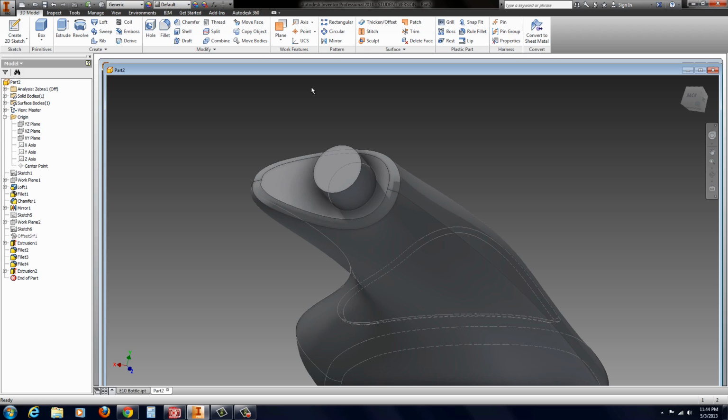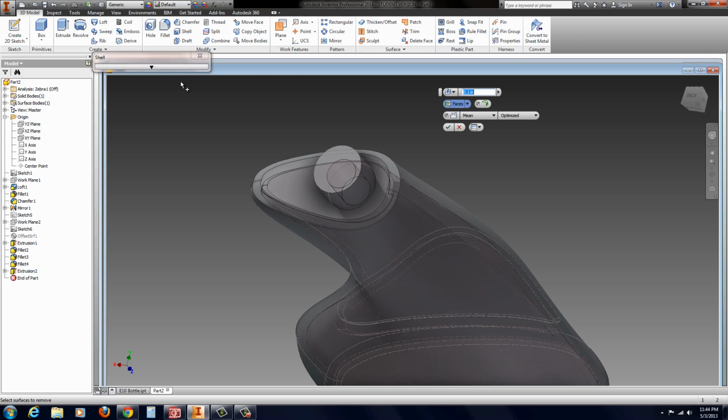Alright, now we're going to shell this. So we go to the shell tool. We'll set the wall thickness to 0.03. It's taking its time here for the preview.